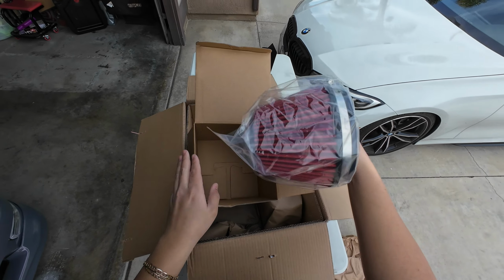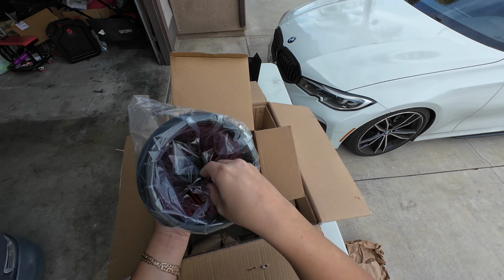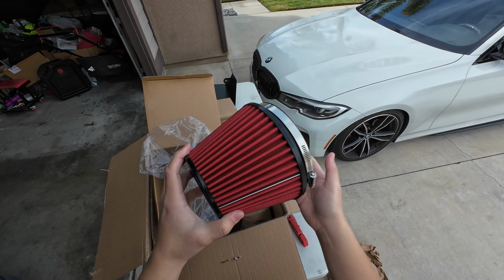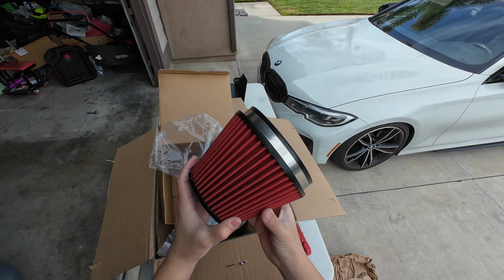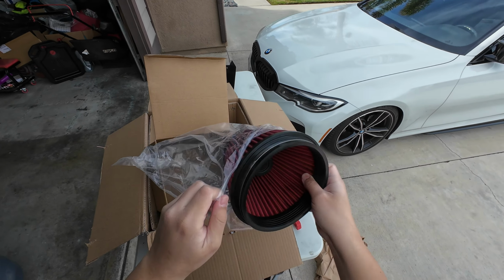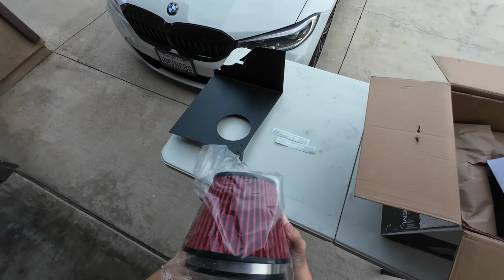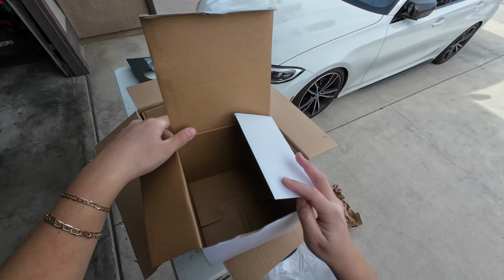Sheesh. Alright. Also, a velocity stack. So CTS decided to add a velocity stack to their intake, which obviously improves performance and improves induction noise. So that's pretty cool. Shout out CTS for that. I love velocity stack air filters. They're honestly the best to run on the intake, in my opinion. So we'll put this over here. Alright, let's look at the rest.